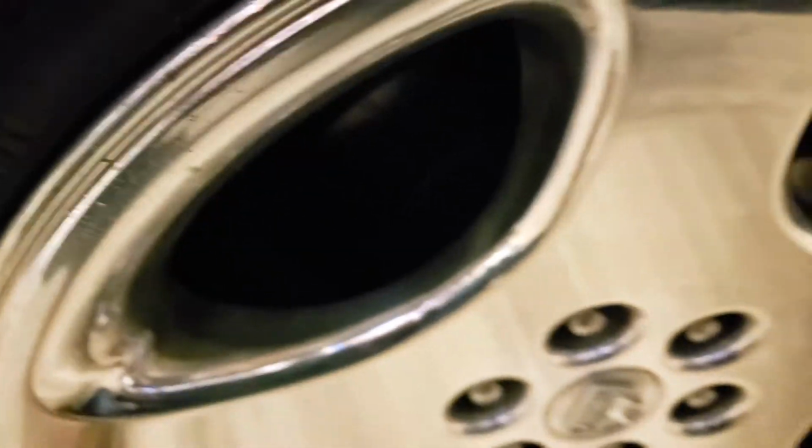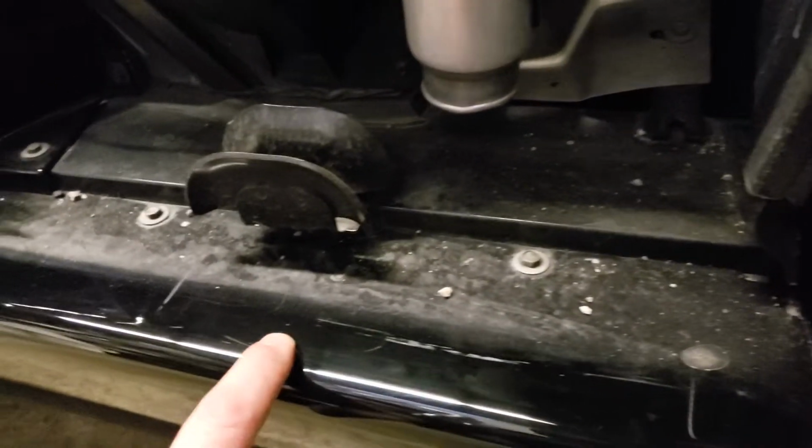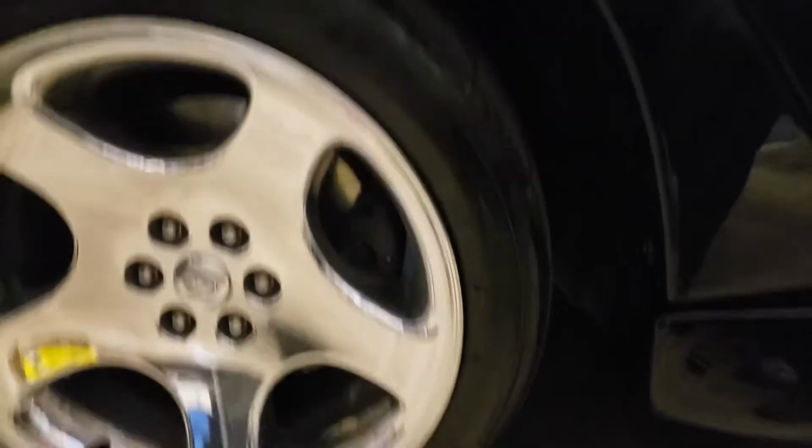Brakes look pretty good. Rotors are nice with no big lip. They're not brand new, but they are okay for now. And the pads, which you'll see in photos better with the flash, look pretty decent. There's probably 70% or so left on those brakes. And a couple of marks from the hood here. And again, as usual, the passenger rear wheel is a matching 2017, and it also has about 6 to 7/32 of tread on it.